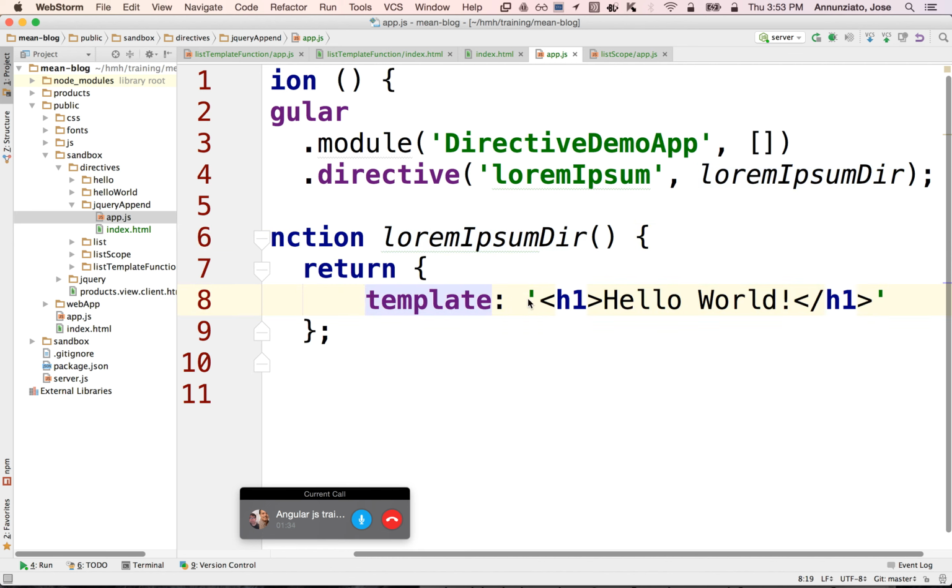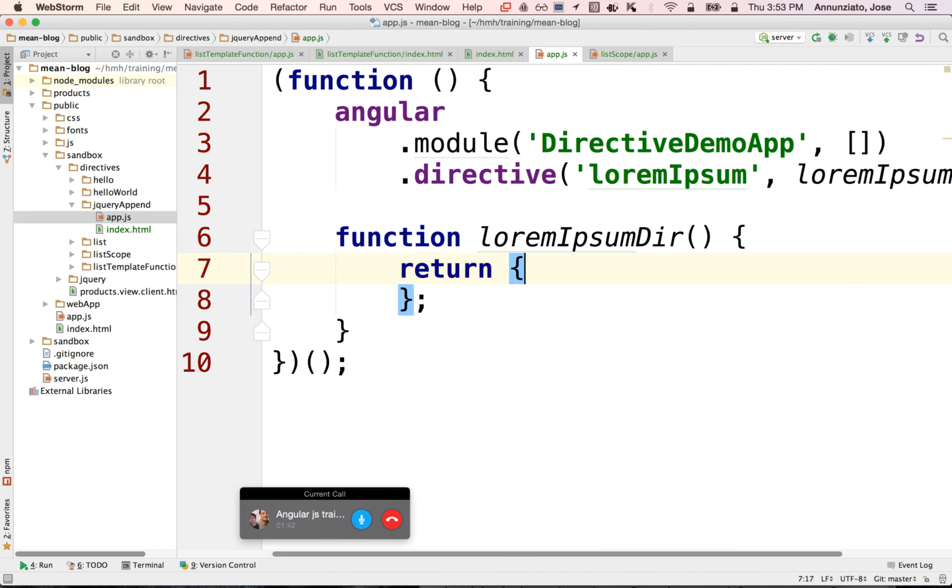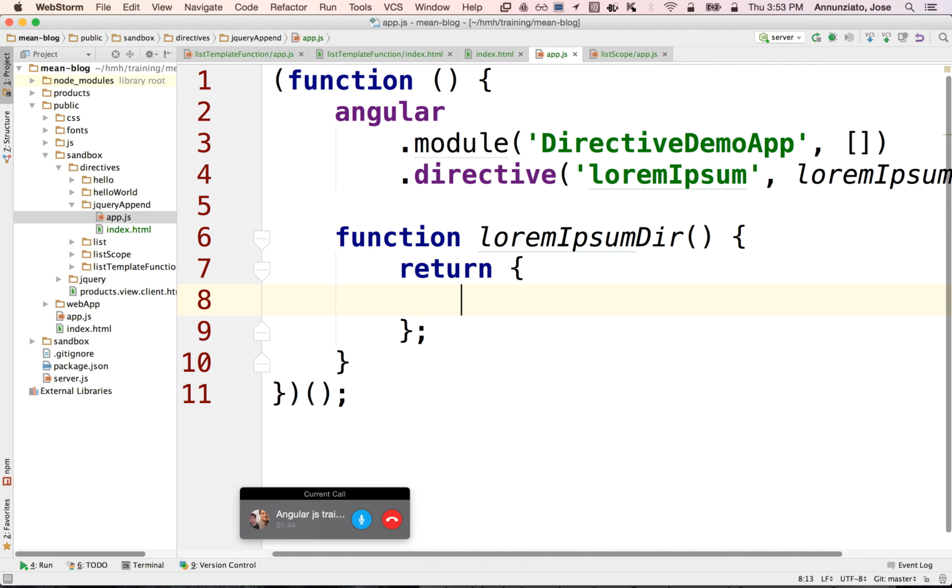Okay, and what we're going to do is, instead of using a template, there is yet another way of doing this, which is the preferred way. The preferred way is to use what is called the link function.